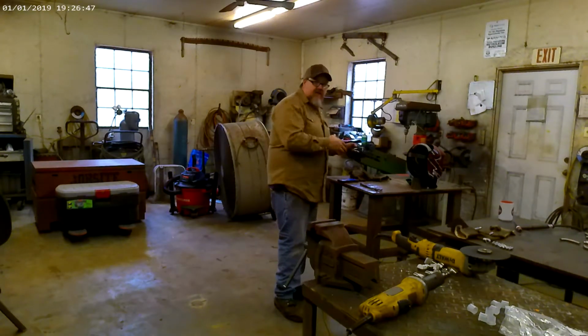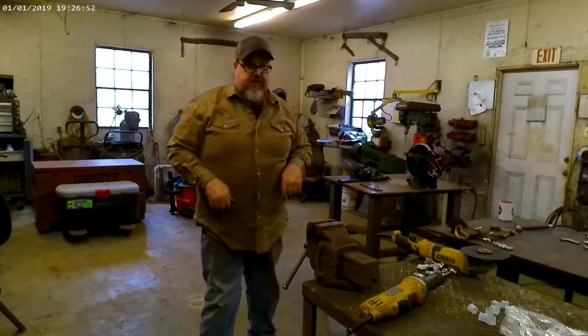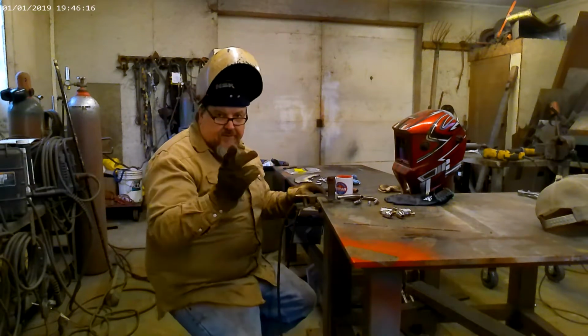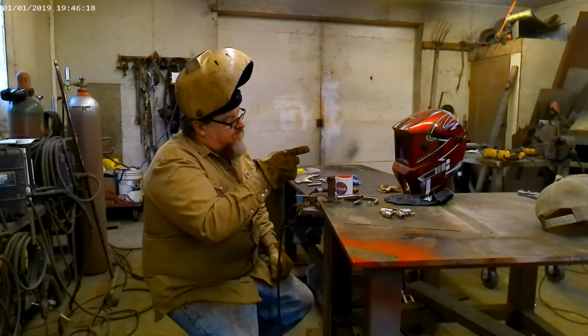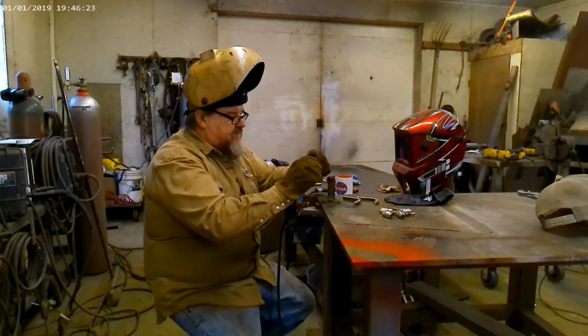Okay, we've got all those cut up. We're going to switch over, rearrange, and get ready to start welding them out. So I'm trying to get you guys some shots. I've got this welding hood rigged up with a camera in it. If it works, it works. If it don't, it don't.